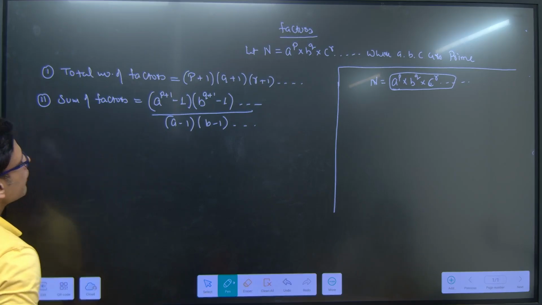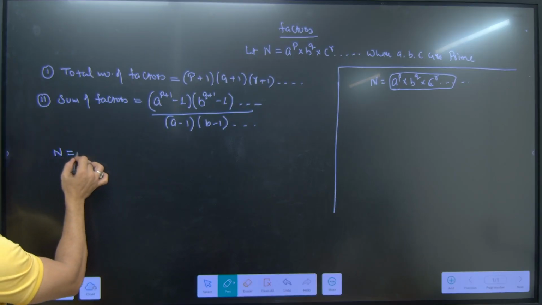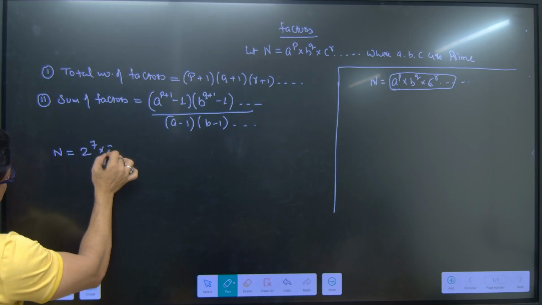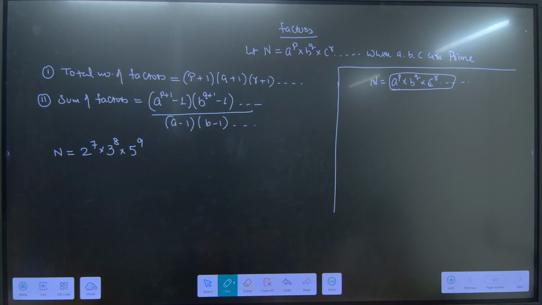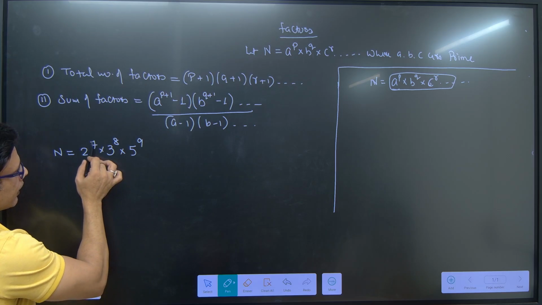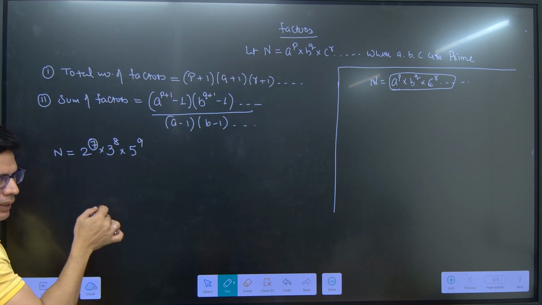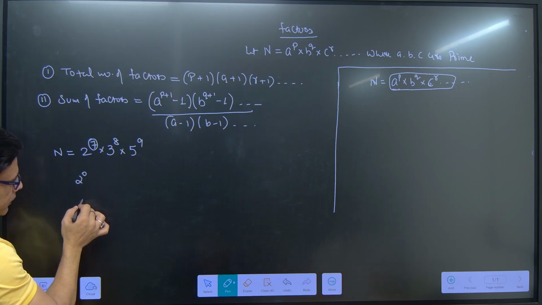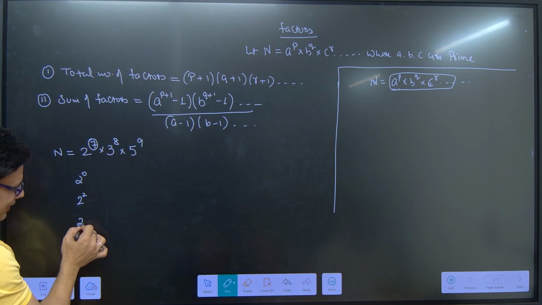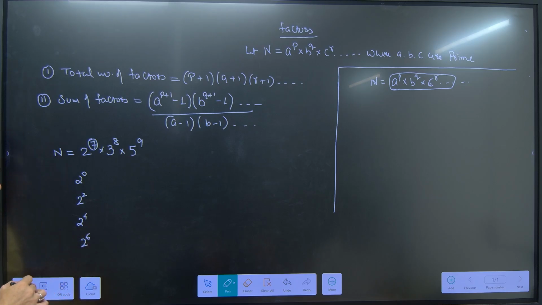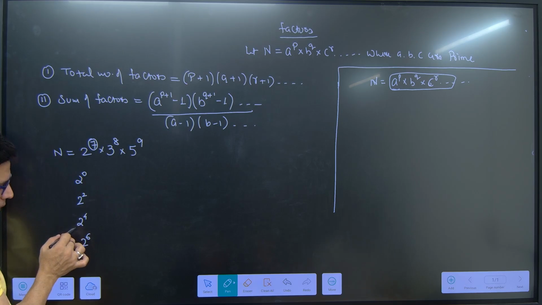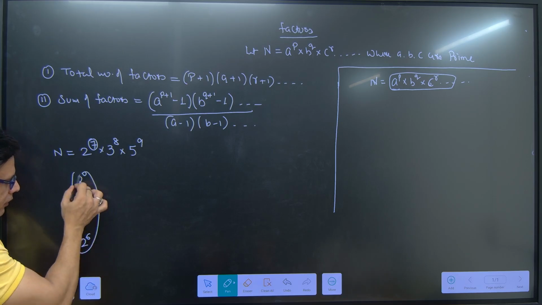See, suppose there is a number n which is 2 raised to the power 7, 3 raised to the power 8, 5 raised to the power 9. कुछ भी है, power कुछ भी हो सकता है. How many perfect squares are there? So to find perfect squares, first you are supposed to do what? इसमें से इवन पावर निकालते जाओ. कहाँ कहाँ इवन मिलेगा? 2 raised to the power 0, 2 square, 2 4, 2 6. राइट. अब देखो ये भी परफेक्ट स्क्वायर, ये भी परफेक्ट स्क्वायर. हाउ मेनी परफेक्ट स्क्वायर यू गॉट हियर?